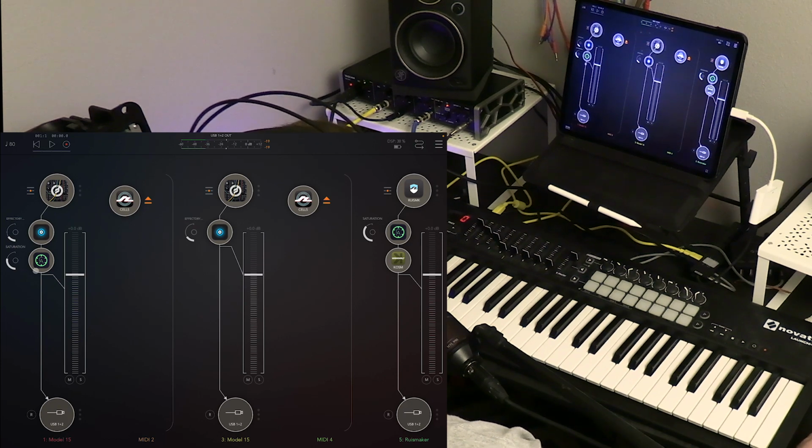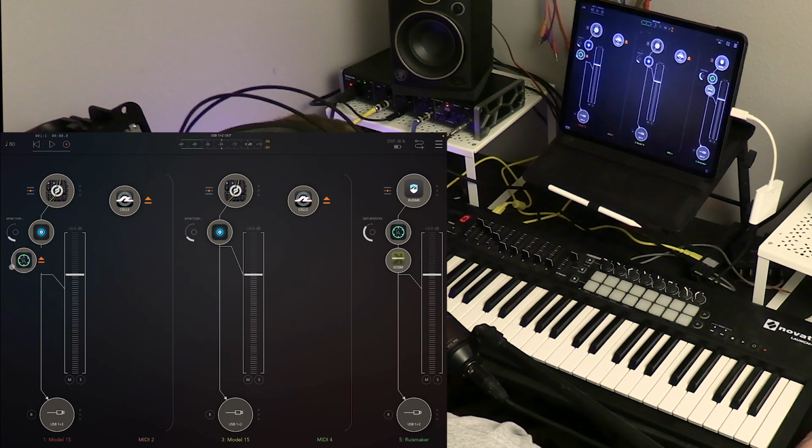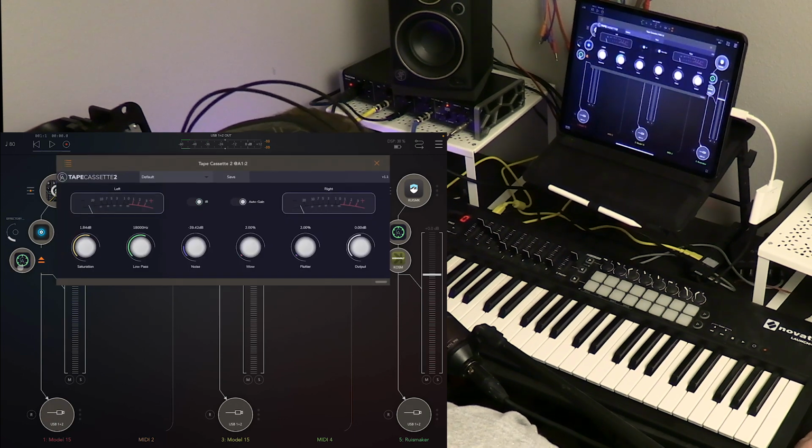By the way, the hissing you're hearing is coming from tape cassette. If I turn that off, it gets rid of it. I've got the noise set up pretty high on that.